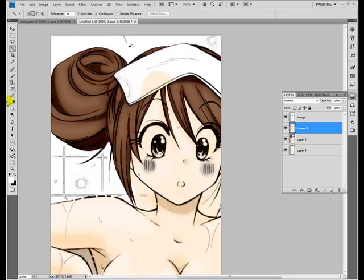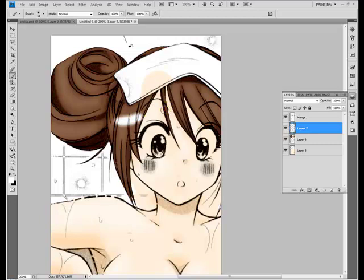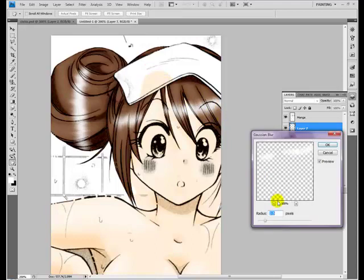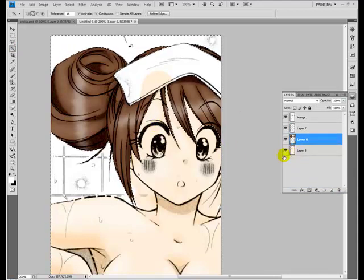One thing that's really popular is to use a hair shine. You can do this with just the brush. Kind of draw on the hair, and then smudge it, and then blur it a bit. Then you can fiddle with the settings: light, screen, normal. You want it still pretty white looking, just lower the opacity. You can see that's one way to get it. Yet again, just use the magic wand tool to select everything but the hair and get rid of the excess.